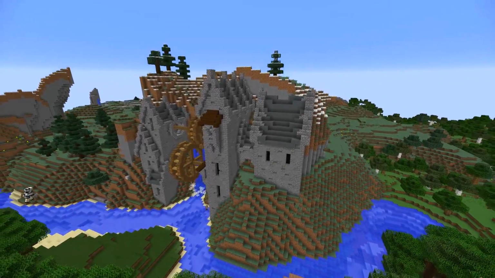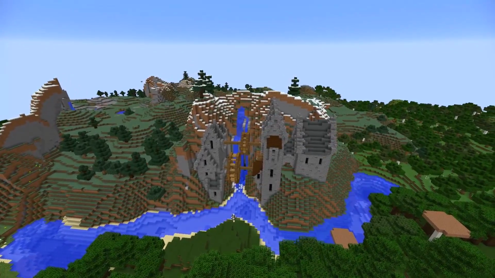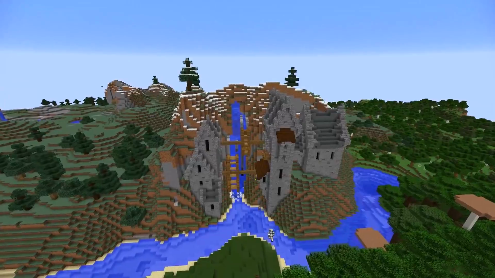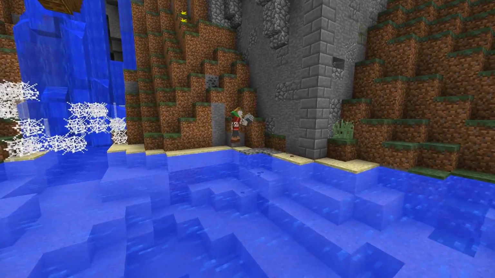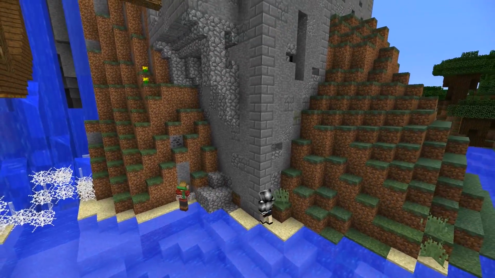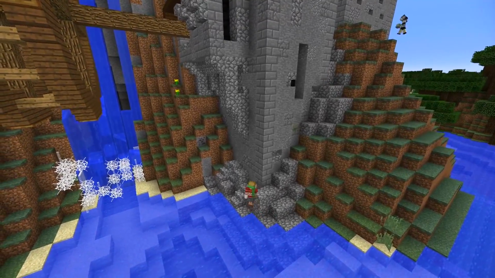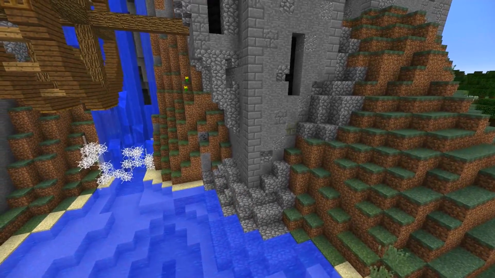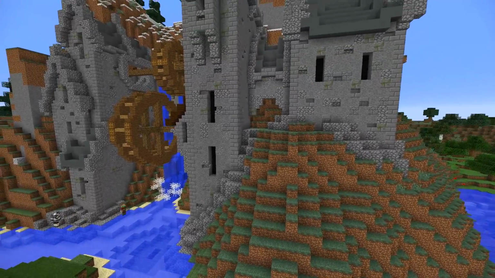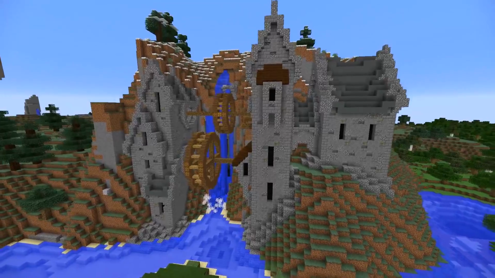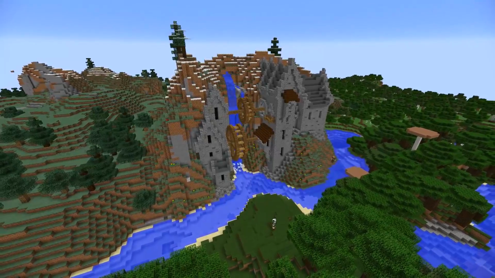So that's the building itself along with the water wheels. But what we can do now is just spruce up the surroundings. It's not a particularly attractive mountain in itself, but the build does seamlessly go with it. We can improve this by integrating some terrain, particularly cobblestone, to give it a foundation, to make it look like it's actually standing on something solid rather than just dirt or sand or even water in the case of the river. Doing that all the way round really gives it that firm feeling, and it just helps the whole thing flow a lot nicer than having those really jagged 90-degree angles.